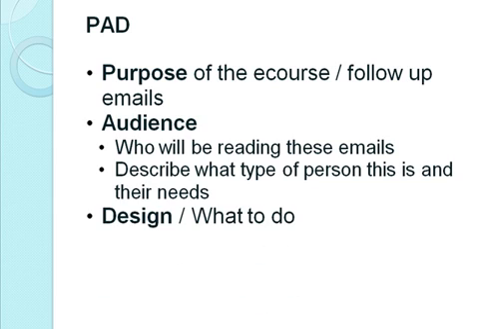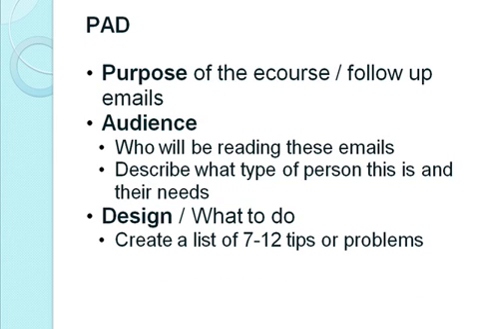Then comes the D, design. Design also includes what they need to do. So, what you want to do is create a list of 7 to 12 tips or problems. They can be tips or they can be problems. And the reason being is you can mix and match. You can mix it up with a bunch of problems because if you have problems, you can get solutions. If you have tips from the owner, you can do that as well.